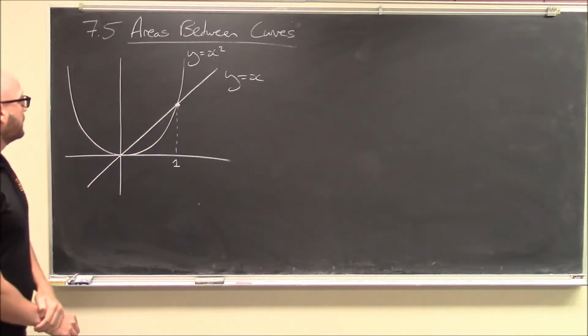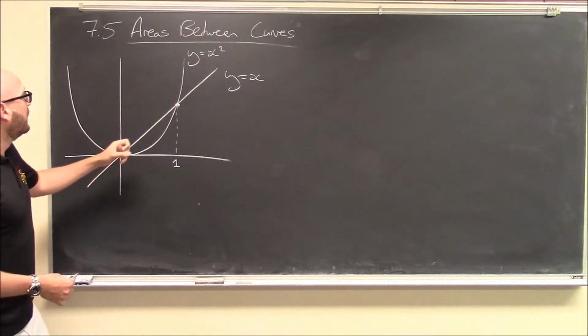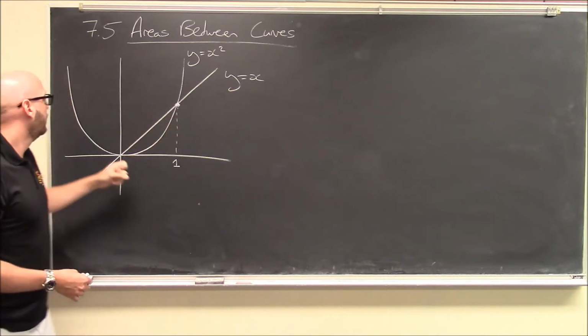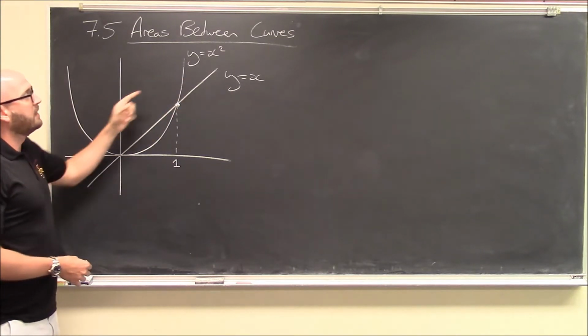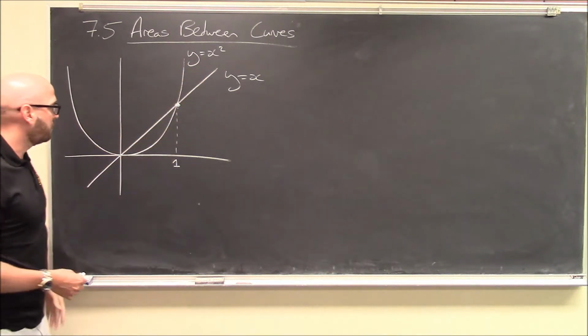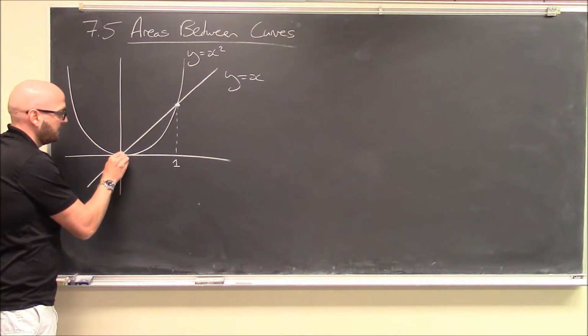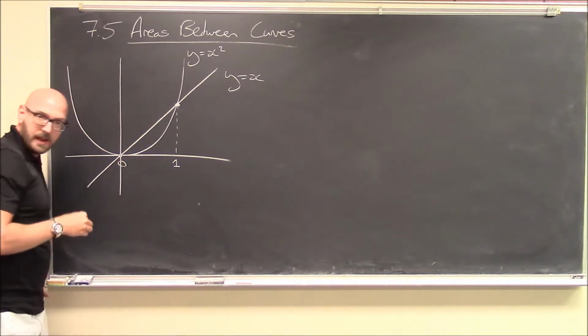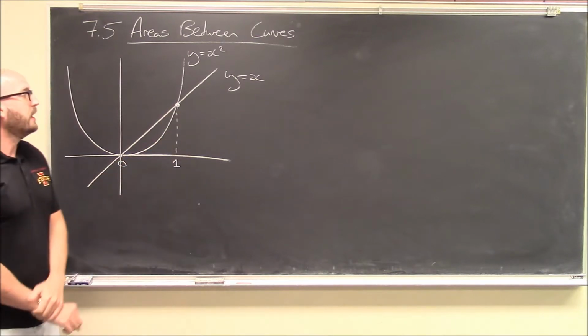So I've put up two curves on the board already. We'll start off with a concrete example. I've got one function y equals x, just a straight line, this linear function, and then this upward opening parabola, as easy a parabola as you could hope for, y equals x squared, and I've indicated their points of intersection. Obviously this point right here, the origin, I haven't labeled it, it's x equals 0, and the other point they intersect is when x equals 1.